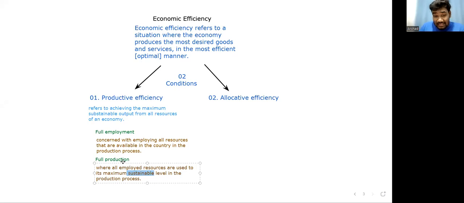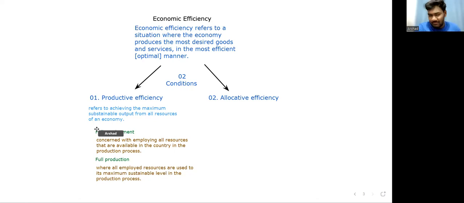So then, given that, let's say 100 people in the economy, all 100 were employed, all of them are working 8 hours a day. Have we achieved full employment and full production? What do you think? 100 have been employed, all of them are working for 8 hours a day as well. Yes or no? Now can you tell me, from the 100 people, we have hired 80 people, and all the 80 people are working for 8 hours. Have we achieved full employment?